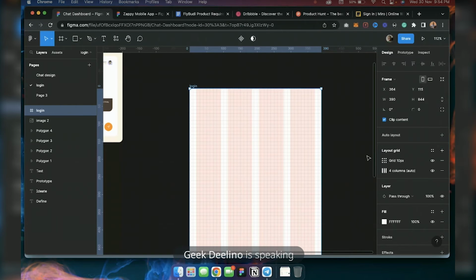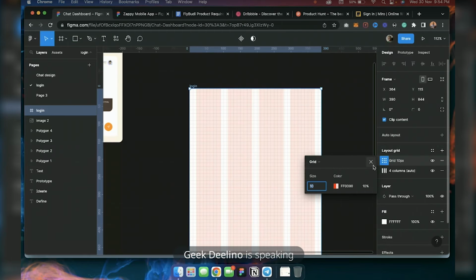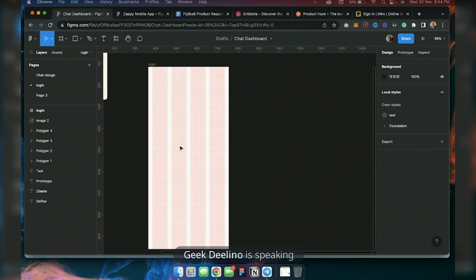So you might want to put a row grid, or maybe you want to leave it as a grid itself. You can leave it as a grid itself if you want. Yeah. And with that, you can go ahead and design. So this grid, you're going to follow this grid. This grid is more like a guideline when you're actually designing, because you want to make sure that everything is in form. So let's say I want to design an input field, for example.